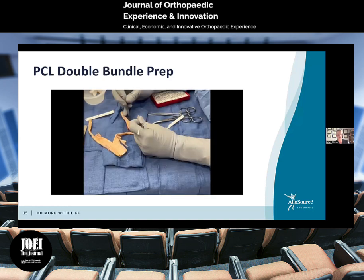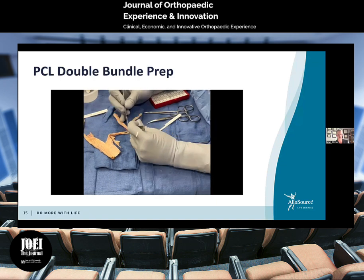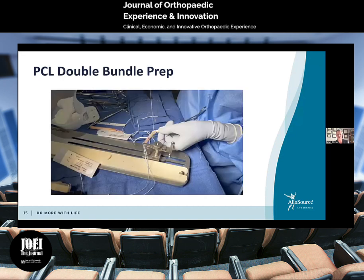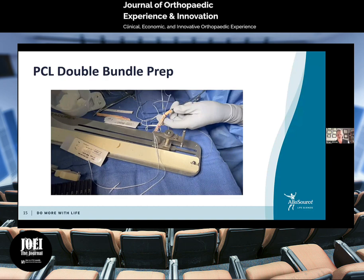A lot of surgeons tell me, here you see me debulking some of the thickness. A lot of surgeons will mention to me that their graft actually gets bigger with the suture. I don't find that to be the case. In my practice, I find that I usually can shrink and squeeze it down half the size. This is actually my preferred technique.